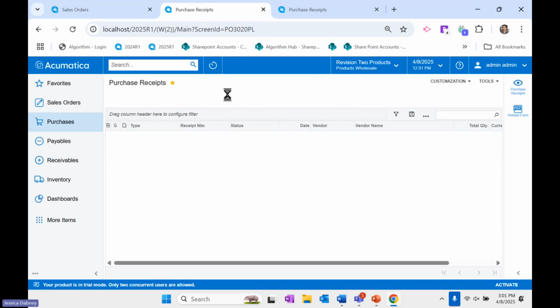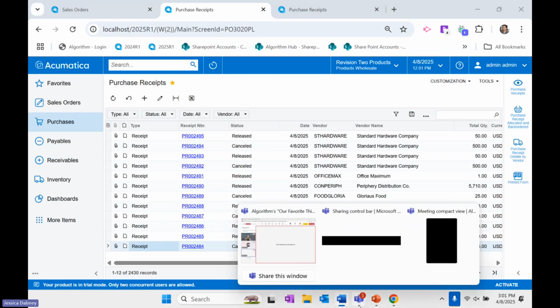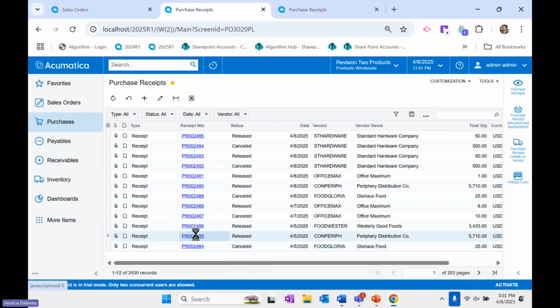So let's go ahead and do one more. And this is where the second functionality comes in. The first one was for drop ship sales orders. The second one is actually for normal type purchase orders. So this is great. It's pretty much your everyday purchase order. You can correct or cancel that. So we're going to start with a correction of a normal purchase order, and we're going to do receiver 2485.